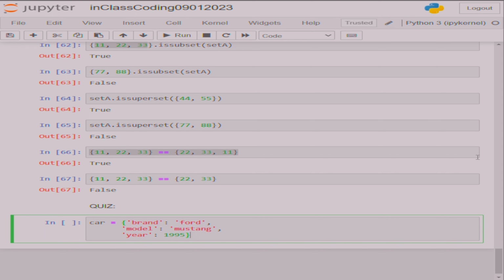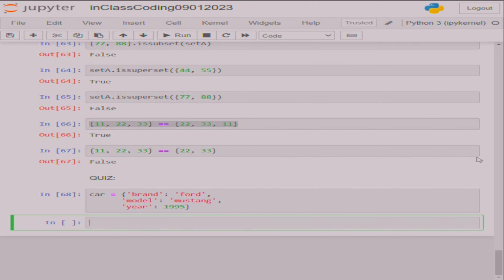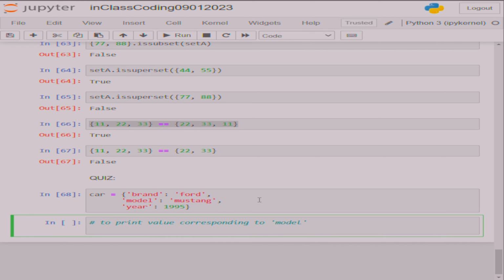I created a dictionary now, and if you want to check the value corresponding to model, this is a question: print the value corresponding to the key model. What's the answer?